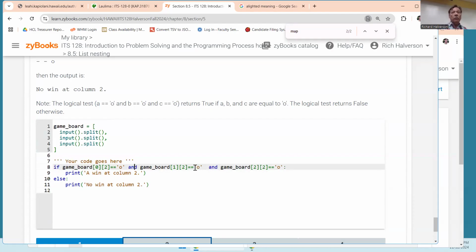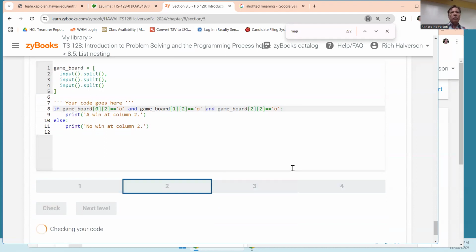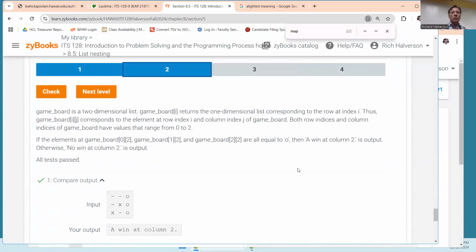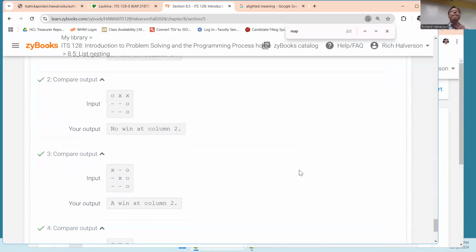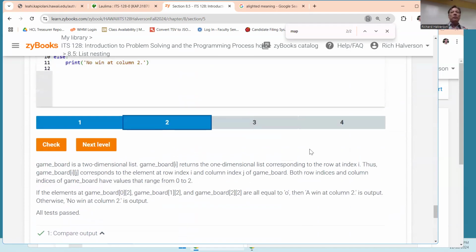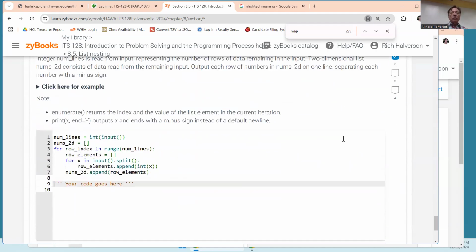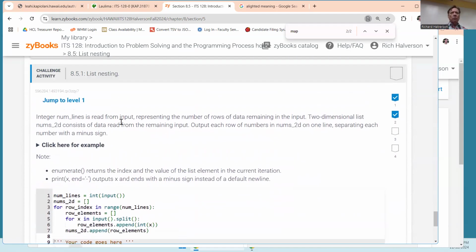If that's equal to an O and that's equal to an O and this is equal to an O, then print a win at column two, otherwise no win at column two. I don't know if this is what they're looking for. This must be what they're looking for. Okay, this probably just goes on. I won't do this one, but hmm.